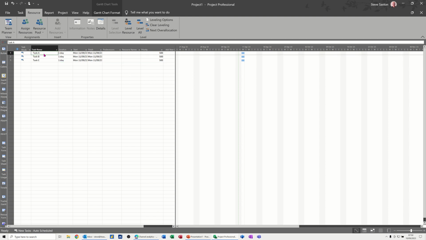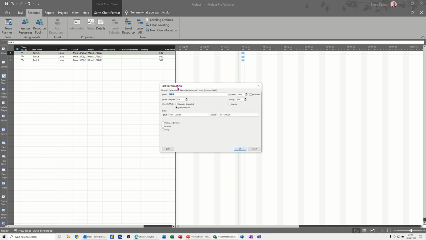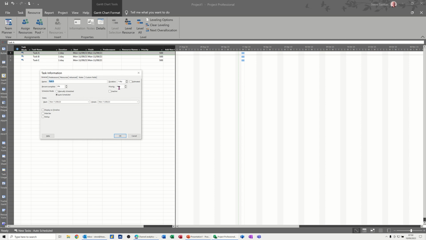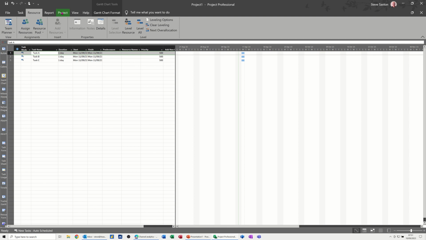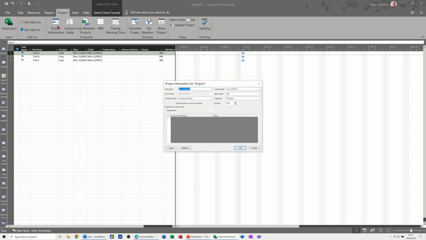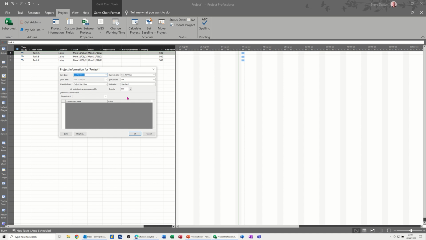Now, if you double-click into a task, you normally would just see it sitting in here, 500, that's the default. If you want to work with priorities, you can do that, insert the column, clicking OK. Now, if I go onto the project tab and into project information, you can see that the default setting is set there, priority 500, that's where this is coming from. So basically this will run from 1 to 1,000, and 1,000 being more important than a task that's got a priority of 1. Now I don't suggest for 1 minute that you start going 1, 2, 3, 4, 5, 6 in terms of putting priority on tasks.